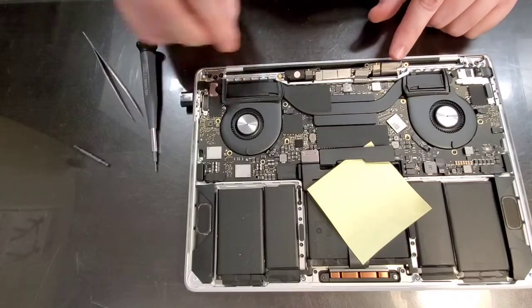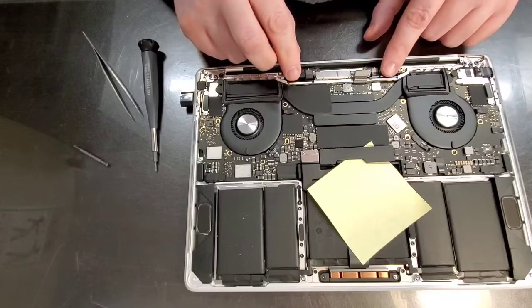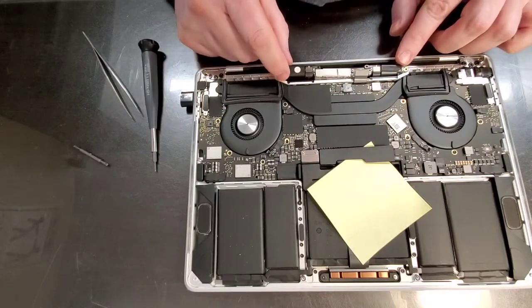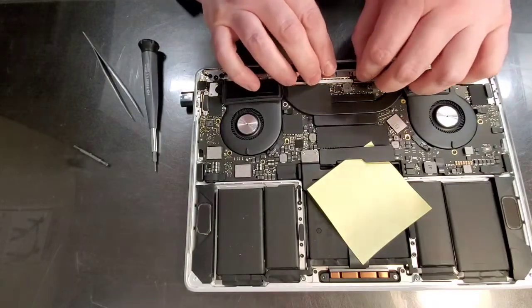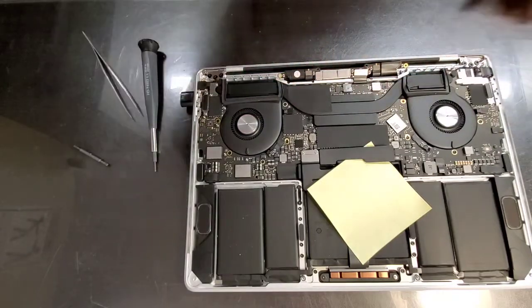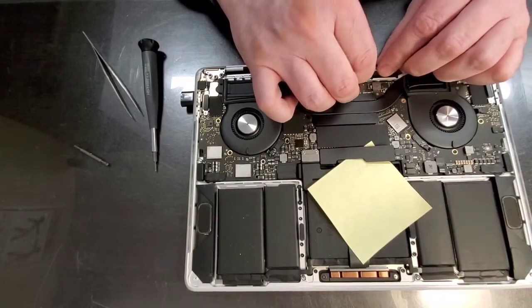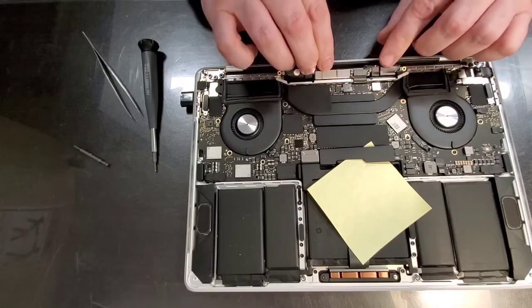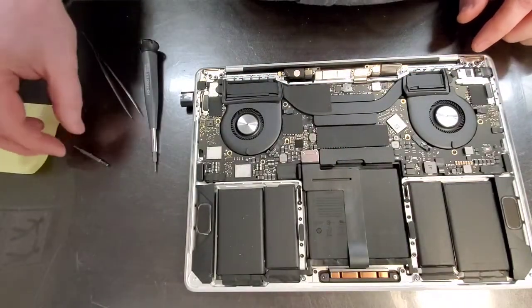Okay. Next, we are not going to put the antenna back in, but we're going to test to make sure there aren't any issues with the screen. And for that, we're going to connect the video connector. All right, let's do it this way. Okay, that's in. Let's connect our power back.